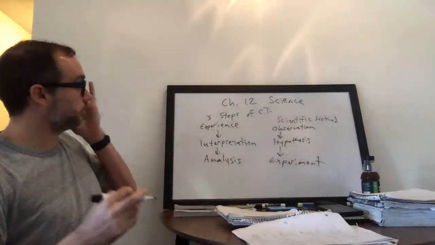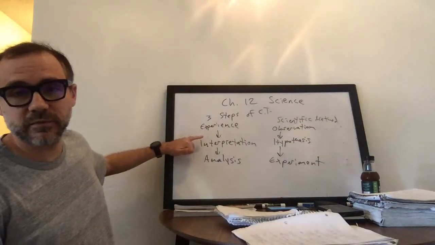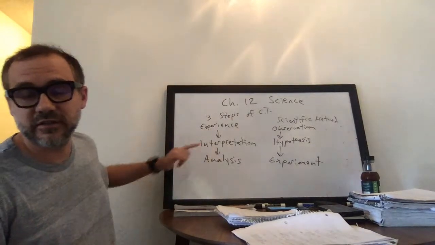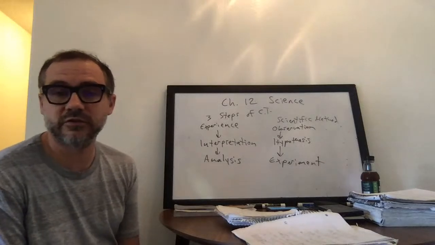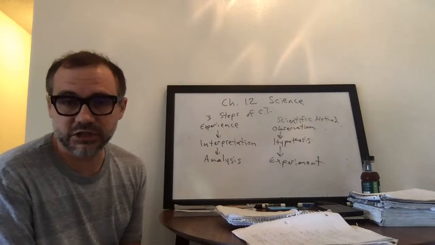So, like in the critical thinking procedure, you have an explanation for why an experience happened, but then later on you might go back to that interpretation and say, is it really the best one? Is there something else, a different interpretation, that could provide a more suitable explanation?